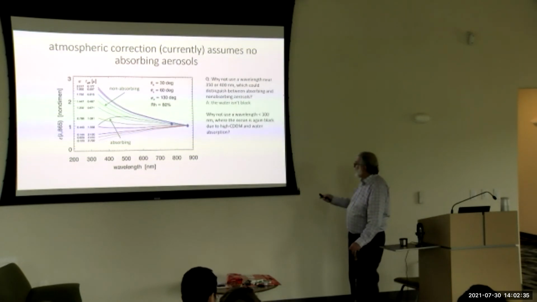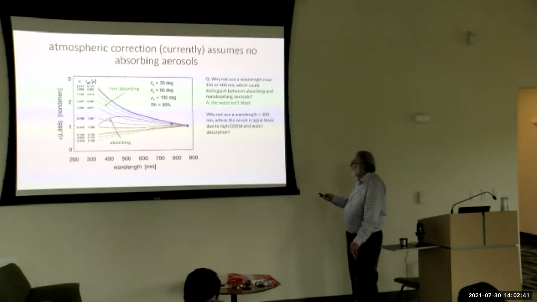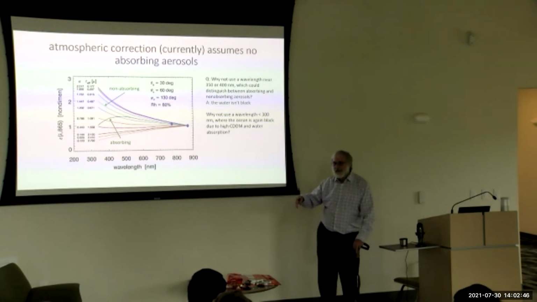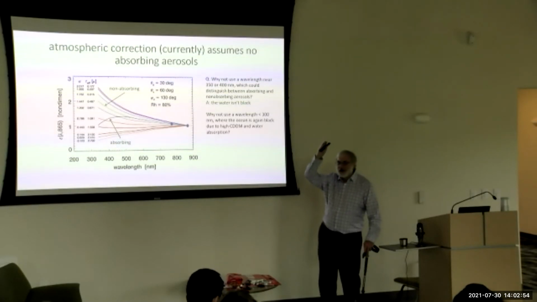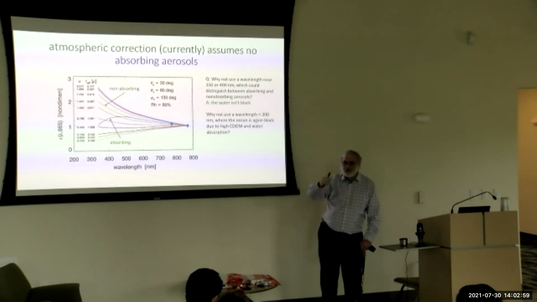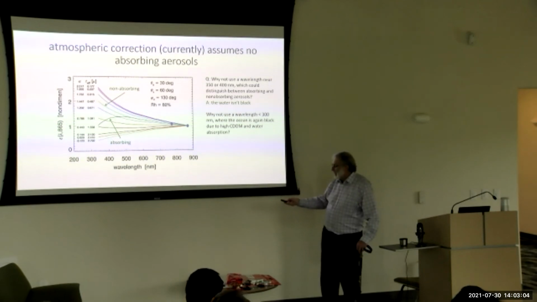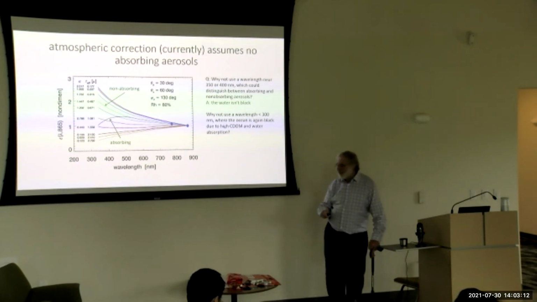Okay, whoops. So yeah, there's the answer. The water's not black back here. Okay, so then the question is, if we go down to, let's say, 300 nanometers or 250 or something, there, the absorption by even a tiny little bit of UV in the water will give you an enormously high absorption. And also water absorption starts going back up in the UV. So if you went down to say 250 nanometers, you can be guaranteed that there's no water leaving radiance. The black pixel assumption is perfectly good.